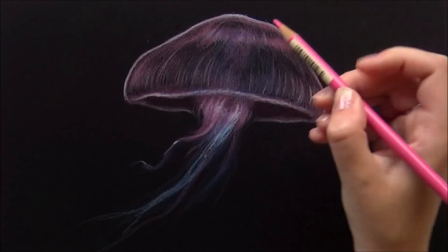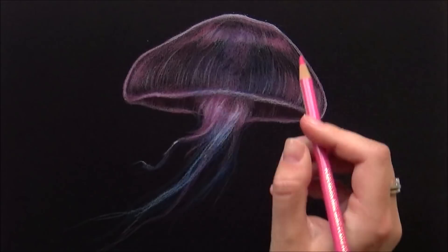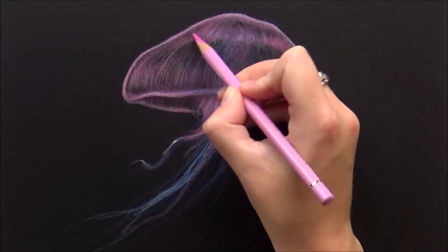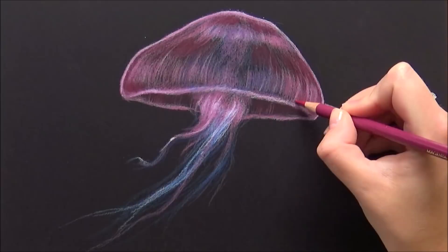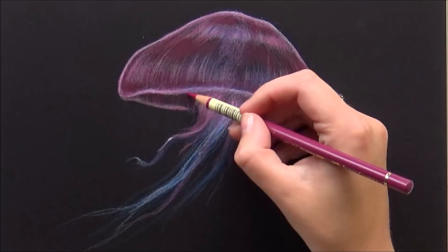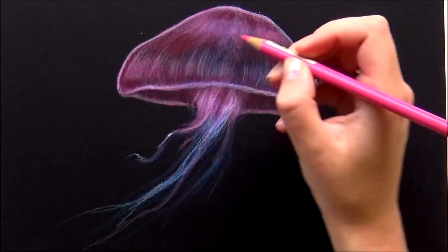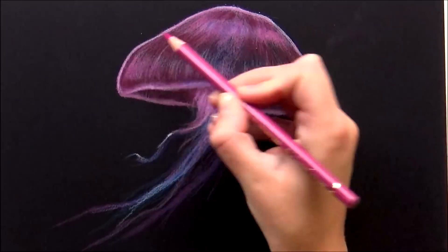After laying down the base layer of pink, I went on with adding some blues and darker pinks, just to see how many layers I could lay down before the paper got saturated. I did notice that the paper got saturated quite quickly, so I couldn't layer down a lot of different layers before the texture filled up. Especially when I added the white Caran d'Ache on top of the Polychromos layers, after that it was really hard to add any more layers. It might take some practice to really handle this paper well.